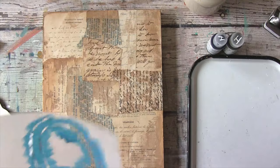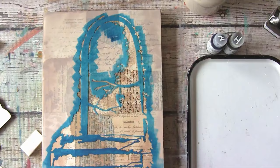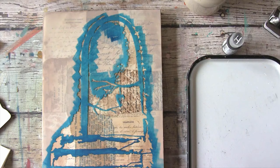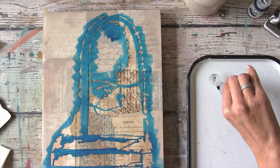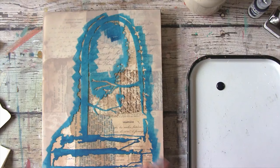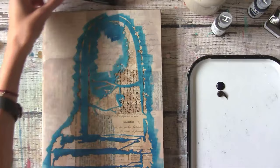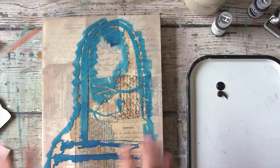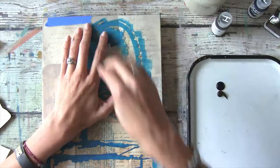You can see I already did a tester, which is why it's all turquoise — I tested it on another piece of paper to see how it looked. So ignore all that turquoise. We're going to do the stencil in a blend of Prussian blue Golden fluid acrylic and some raw umber, making a deep neutral bluish tone. The reason I'm pulling in the Prussian blue is because I know I'm going to bring it in with my paint marker — so it's part of my color palette. I'm going to tape the stencil down because it's quite large and I don't want it to move on me.